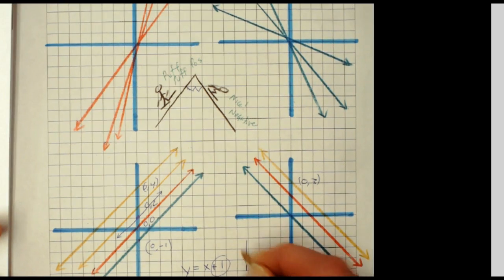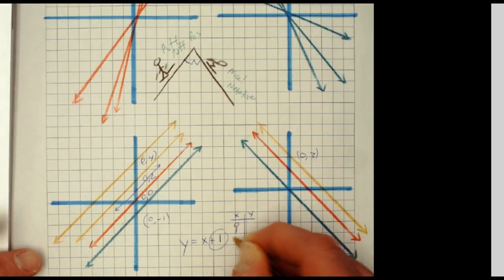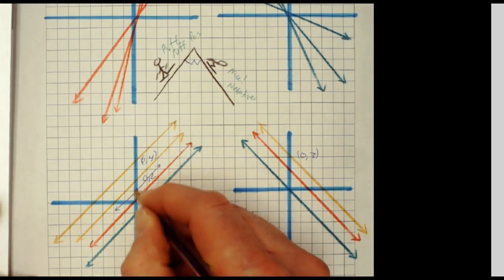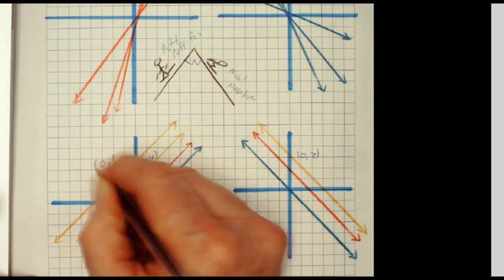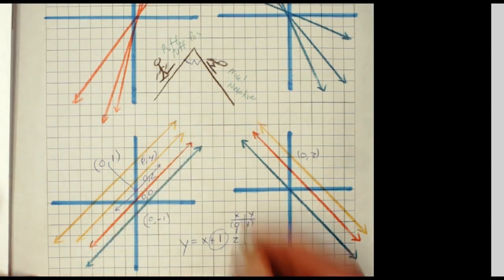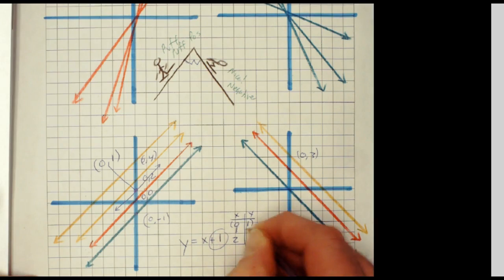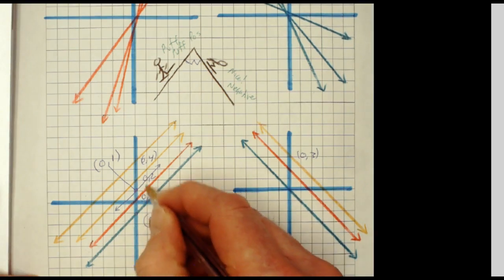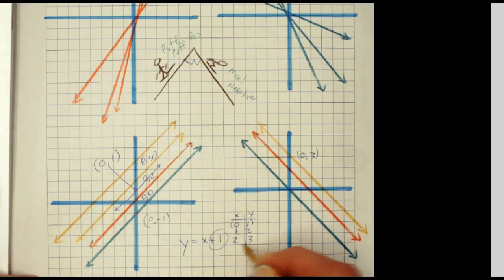Because when we make a table for this, for x and y, and we put 0, 1, and 2 in, and just graph some points here, 0 plus 1 is 1. So when x is 0, y is 1. And here, there's the coordinates (0, 1). All right, put in 1. 1 plus 1 is 2. 2 plus 1 is 3. So I could graph these and see how close I came. See, it's over 1, up 2. Look at it, I nailed it. Not bad. Over 2, up 3. So I've graphed that line pretty carefully there.